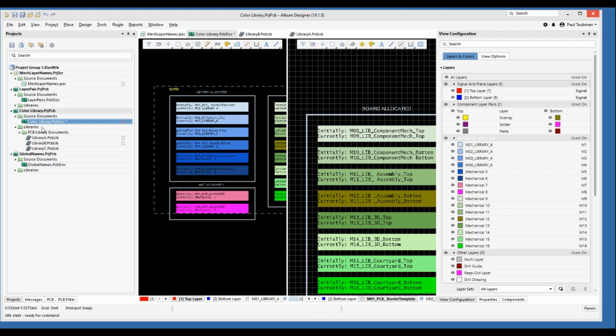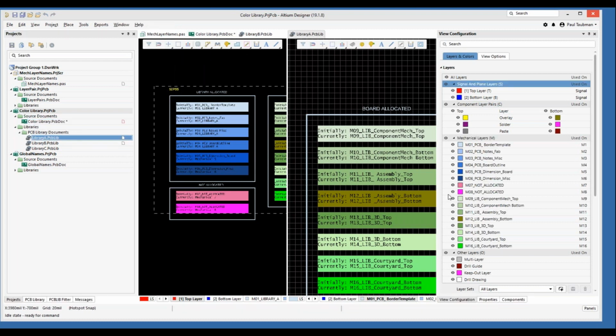So that's something we'll talk about here in just a moment, how we can take what we've got over here and actually push those over into the PCB dock side. This in the past has been a huge frustration, even for us here at 9.Connects, because if we were splitting up a library and we didn't have this established from the get-go, then we would actually have to type these things again, or we'd have to clone the original one and copy and paste the components from one library to another. So it was very administratively heavy in that sense. But I'll show you something in a minute that Altium's added that will make that much simpler.